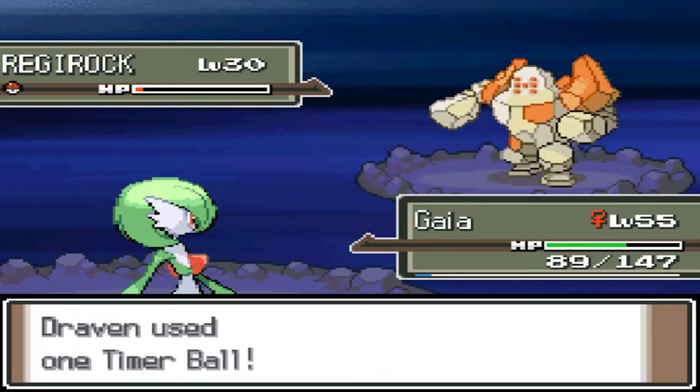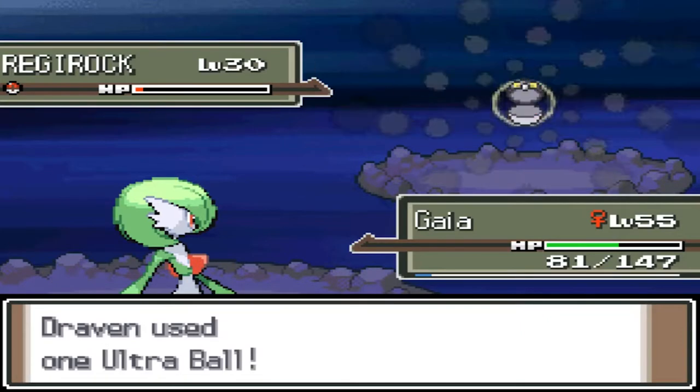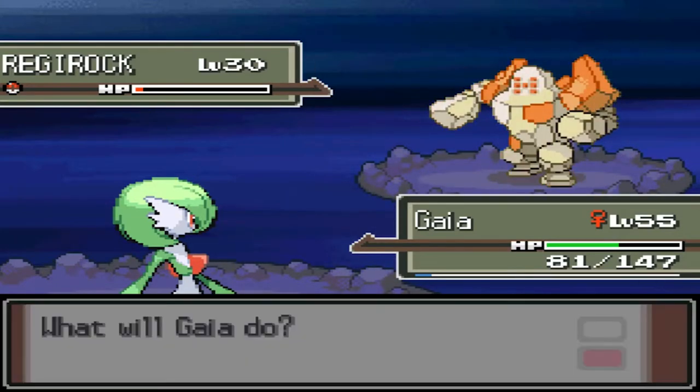And this is becoming a mission, and right now it's hurting us. Okay, come on. Okay, you can't be that stubborn, okay? Let's see. How about we go up here, and let's go with an Ultra Ball. Come on! Get in the ball. Get in the ball! Damn you.